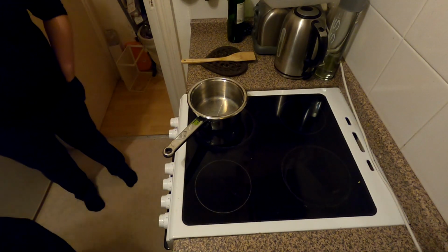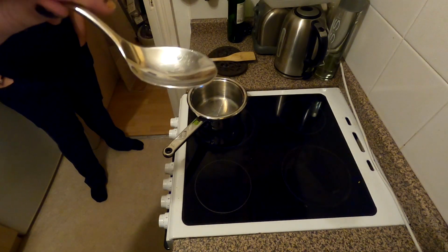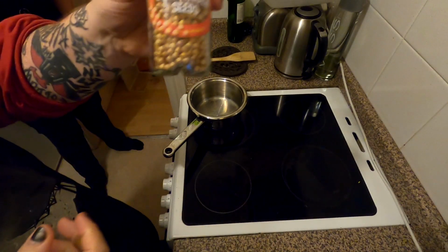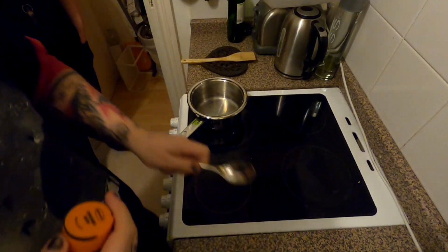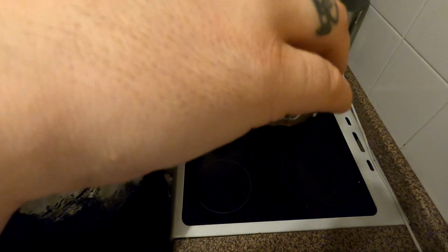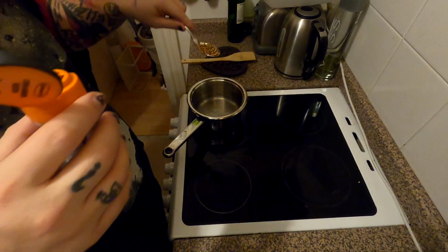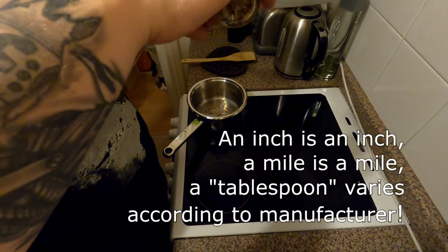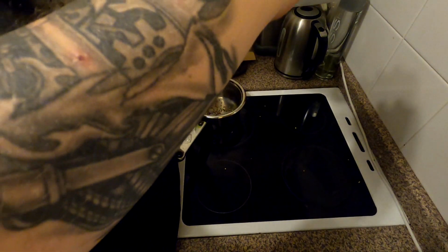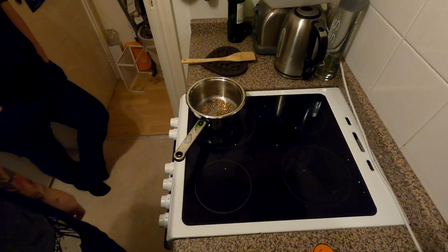Coriander seeds, 2 tablespoons. This is awkward because tablespoon is not a reliable size measurement. They're all different. So let's use this one because why not? So 2 tablespoons of coriander seeds. Isn't that fun? Okay, coriander seeds. Again, it says 2 tablespoons, but is that a tablespoon? Is that half a tablespoon? Who knows? Let's put some more on. It's all right, we'll eat those later. Again, is that a tablespoon? Who knows?